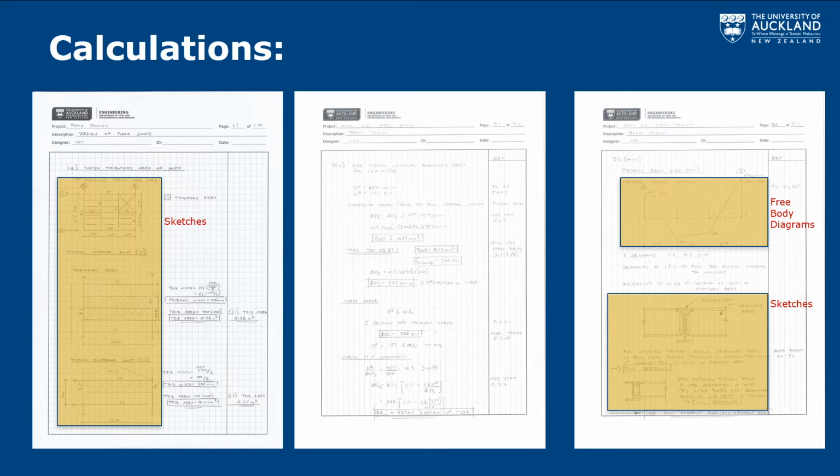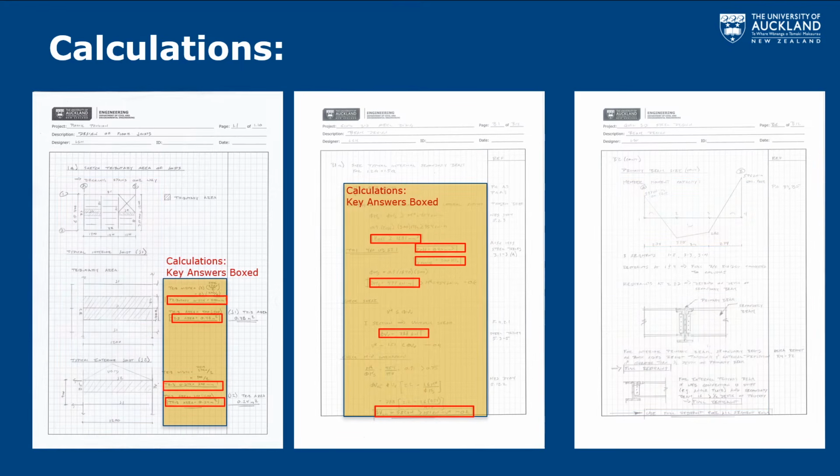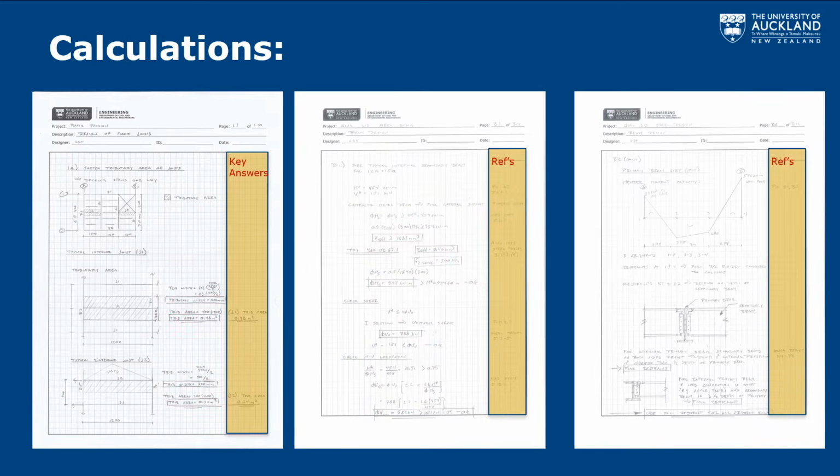Another thing that you'll notice on these calcs is that all of the calculations themselves are really well spaced out, and I'm trying to box these key answers that I need as I go through. And then finally, you'll see that I've got this column here on the right, and what is that used for? Most calculation sheets will have this with the grid lines, and I'll say just one small aside is that calculation sheets are typically never printed front and back, to make them readable. We only print on the one side.